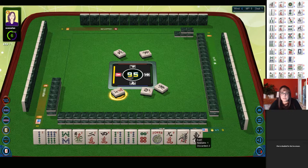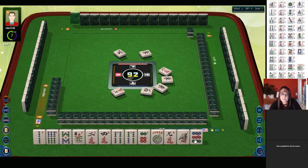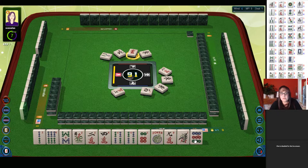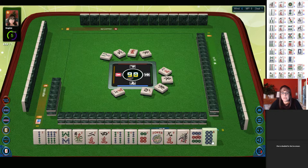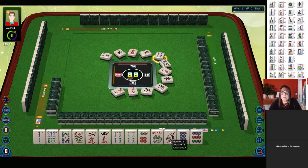Okay, now we're going to need lots of flowers there. East wind. We have only 1 right now. 8 Even characters. With the 2, 4, 6, 8 flower hand, we need lots of flowers either way. 3 bamboos. But we do have the 2, 4, which are singles. Red dragon. So it's kind of nice to have that. Okay, now there's an 8 dot. 9. Let's let the 9 crack go. 9 characters. All right, now I think this 1 bam. 8 bamboos. If I remember right, that 1 bam was going around.